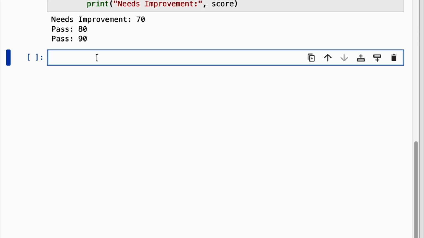Now we will move on to functions. So let me define a function.